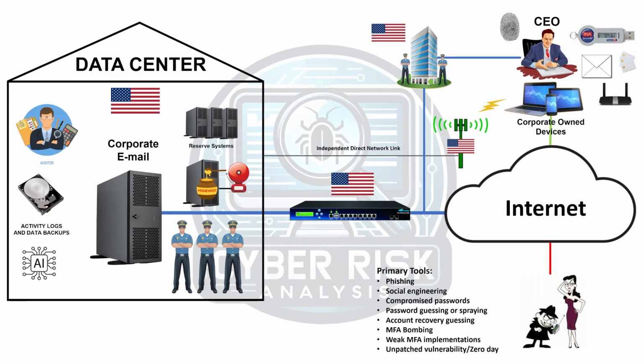Or they could just password spray. They could try common passwords with every single email address that we use at this company. They might not get the CEO's, but they'll get one of them, and they could use that then for some social engineering. So they could go after passwords using any of those methods. They could also use account recovery guessing, and that's why it's so terrible to have these account recovery things like who was your favorite teacher and what's your dog's name and what's your favorite type of soup or something like that, because you could probably socially engineer those or even guess those. So yeah, those are how they get a compromised account.